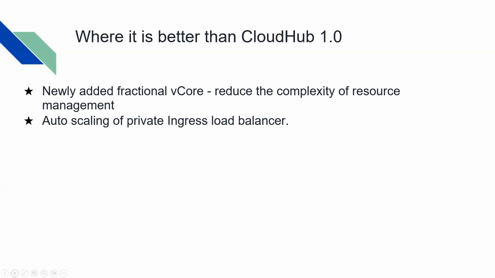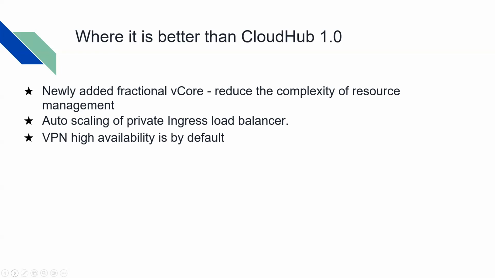If I compare the ingress load balancer with a CloudHub 1.0 component, then it will be the dedicated load balancer. And if you remember, you can configure a dedicated load balancer at minimum with 2 workers. Then if you need to scale up, you have to manually go and add workers for the dedicated load balancer. But here in CloudHub 2.0, it's pure elasticity in terms of dedicated load balancer expansion under high load. So it will automatically expand. You need not do anything. It can take care of the ingress load.